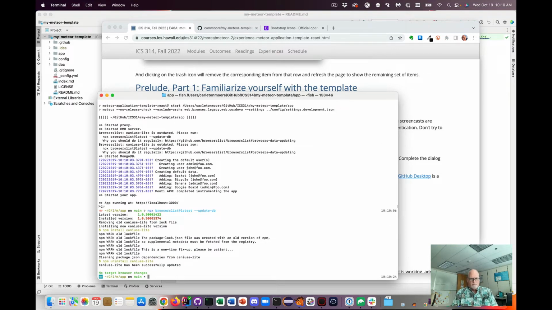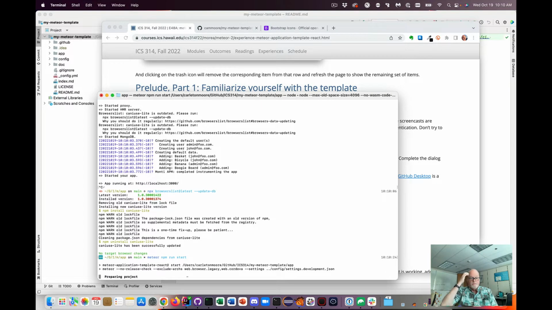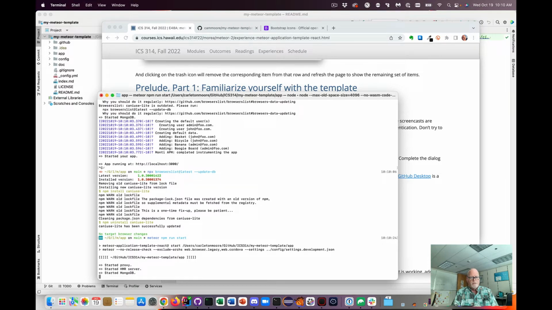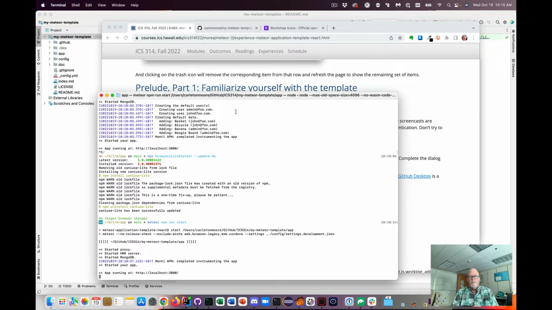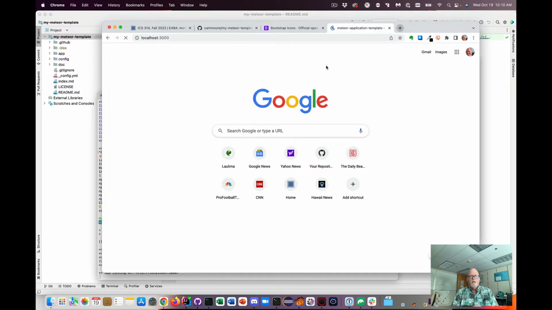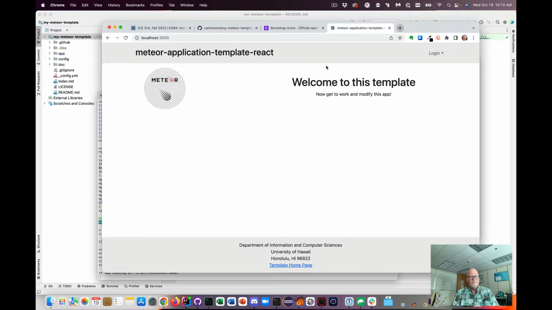So now I run start again, and it should not give me those warnings. Open up localhost 3000, and I see the template.